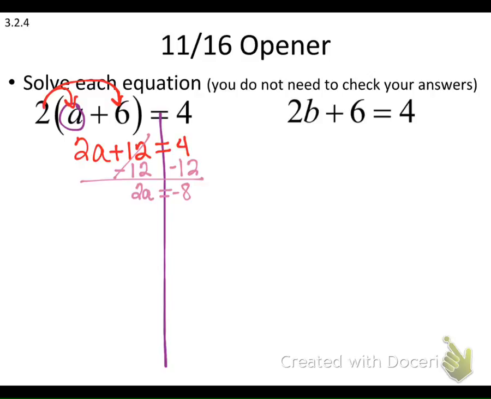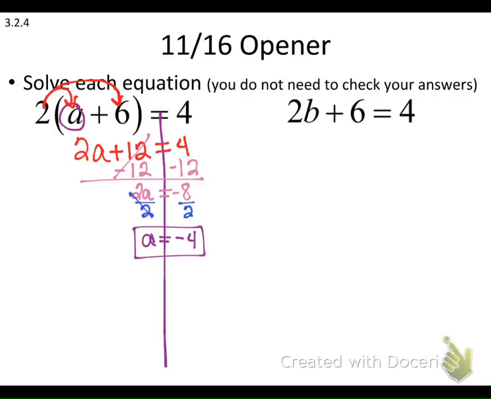All right, what's my last step I'm going to do here, Devontae? Divide by 2. I think I ask you that every time, the division one, don't I? All right, so then what's negative 8 divided by 2? Negative 4. Did anybody else solve it differently? Oh, I did. But did you have it right? Yeah. So what did you do instead? I divided by 2 first. Yes. So that's the other way.